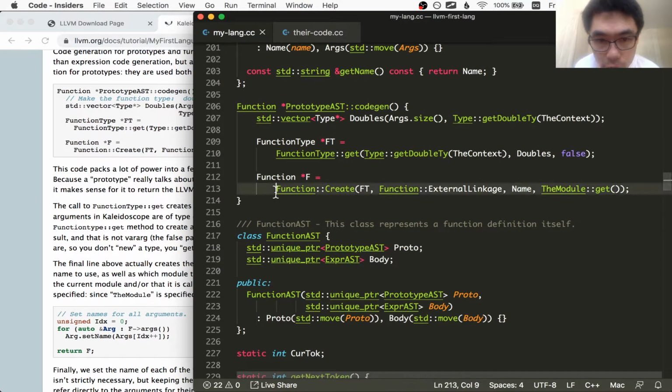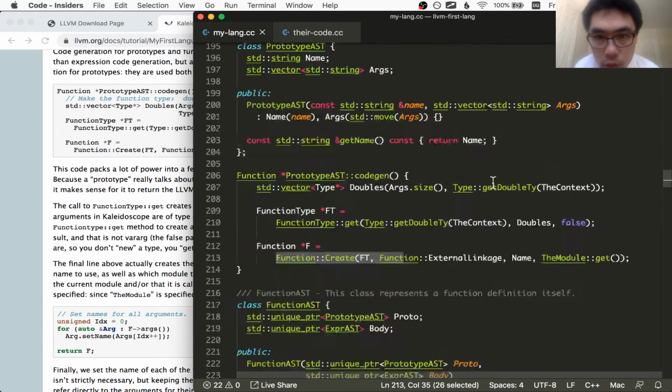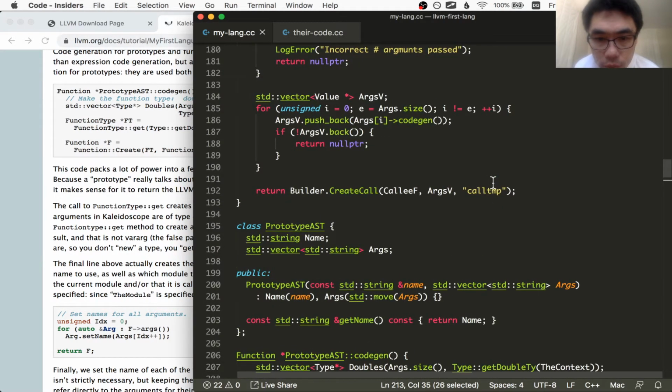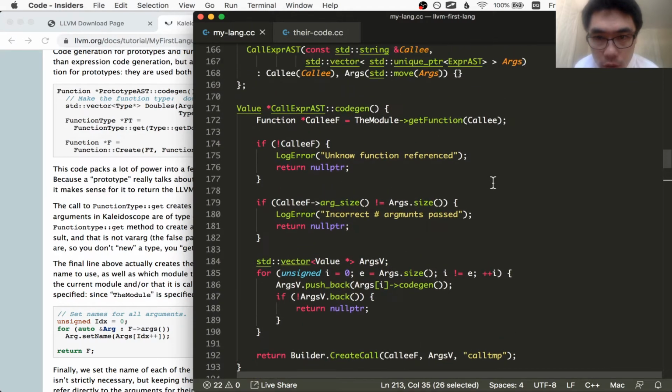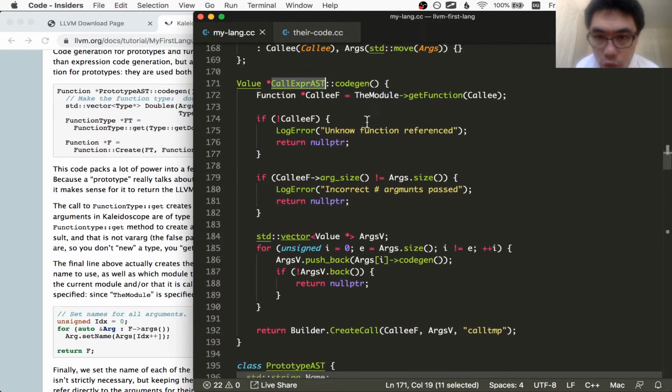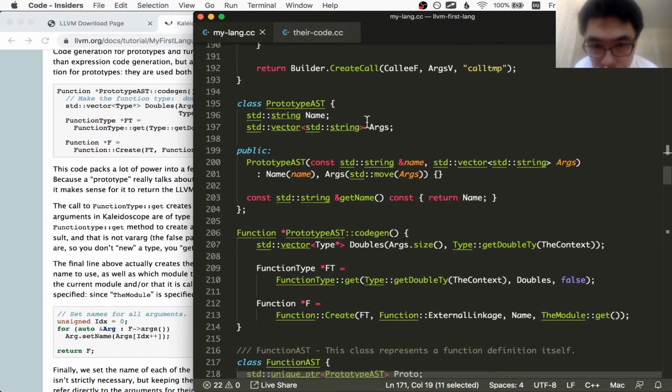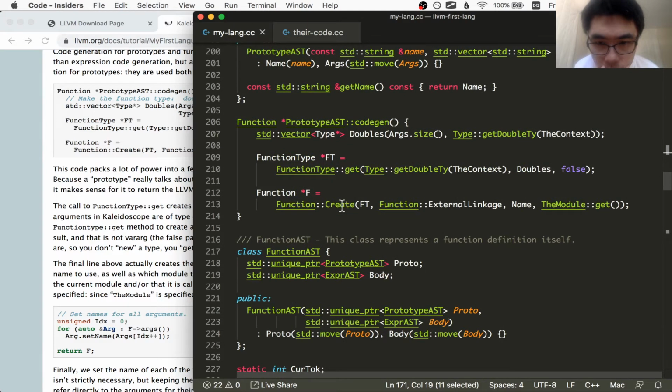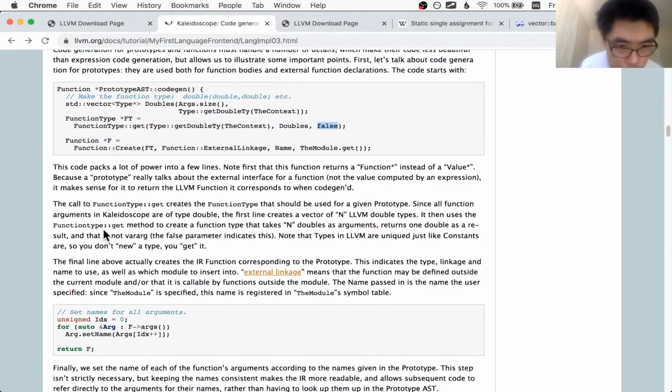So I bet you that creating this function will later allow this previous get function call over here, which is used by the function call expression, to work. And then this module get, I guess it will put this function inside this module. That's my guess.